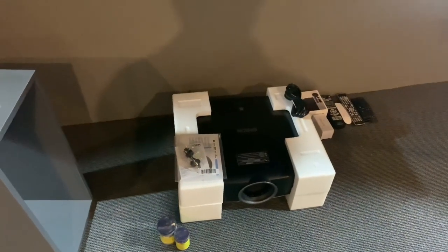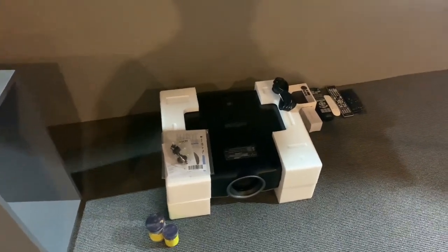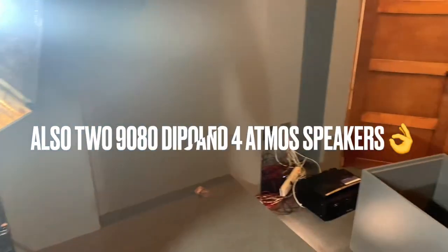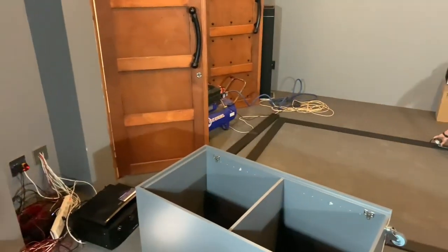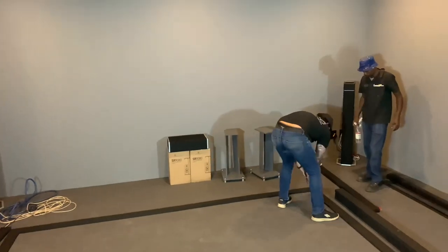Projector Epson 9400 or UB60 40 or 50 for the States, guys. So I'm going to film this process as we go, and then also a little demo at the end of the day when we are calibrating and when all is done.